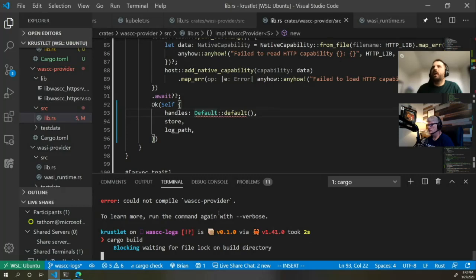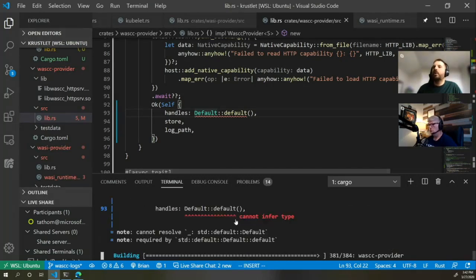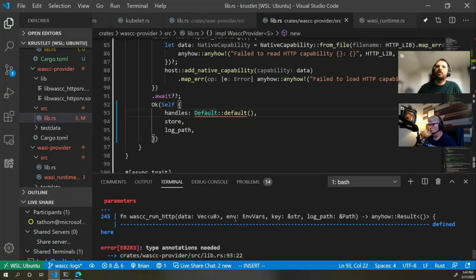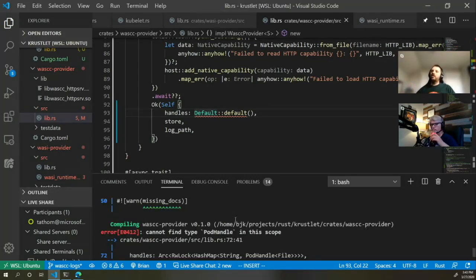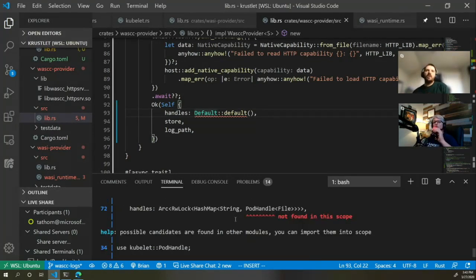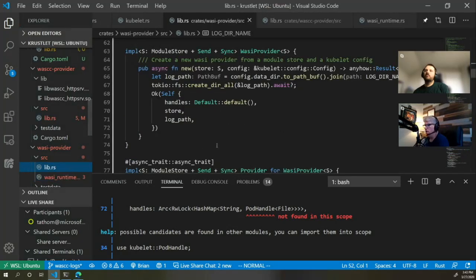Oh, it's probably because we don't insert anything into it in all the other functions. We need to insert something properly for it to infer the type. So I think we just go work on the other stuff, and that should help solve it. All right, so where are we passing in the handles in the WASI thing?